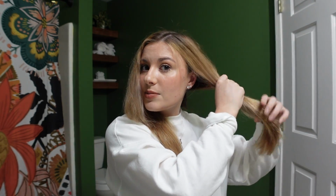I don't know if you could hear me. I was on the hair for maybe 10 seconds, then I did the cool shot for a little bit, and then you just literally let it down, and you have a curl like this. Isn't that so nice? I don't always do the cool shot. It depends how quick I wanna be, because I've gotten good results with both.